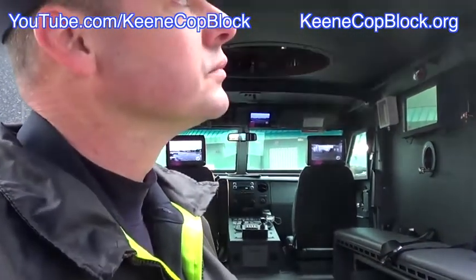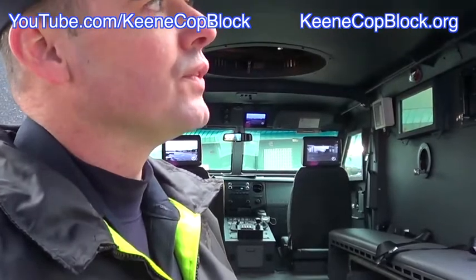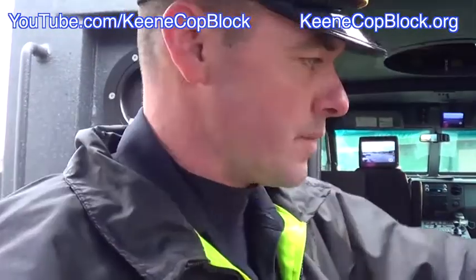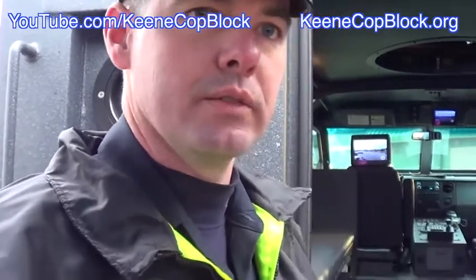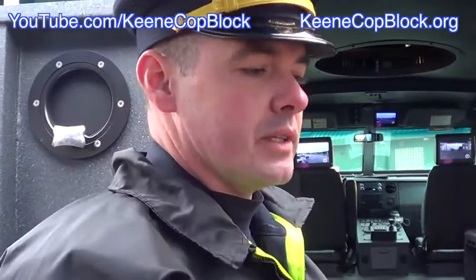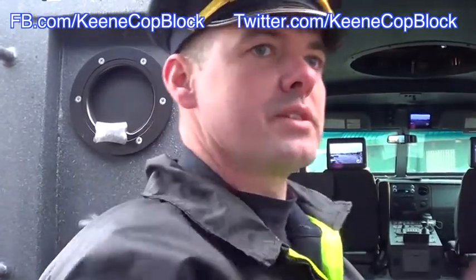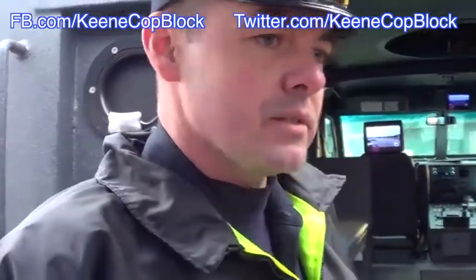So if somebody shot at one of these windows, they're bulletproof, right? Yeah. It is a new piece of equipment for our tactical teams, the mats that I showed you for the skip fire rounds. If you have a big parking lot like this and the team is needed for whatever the incident may be, there's really no good way for the team to approach a building like this that has such a big parking lot. It's a gas motor.